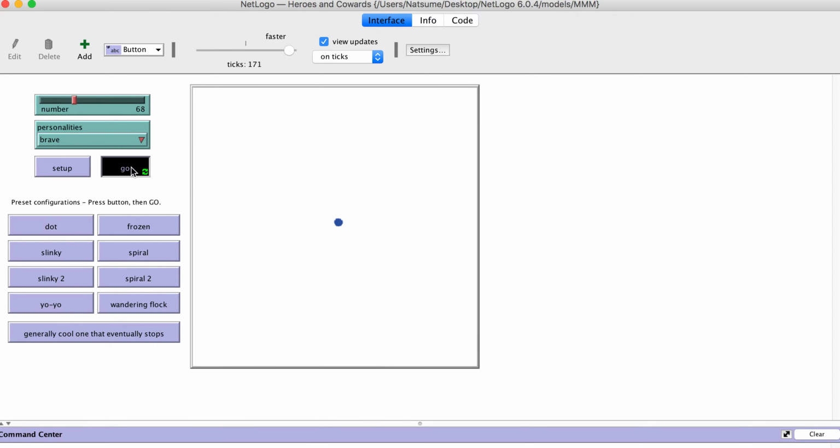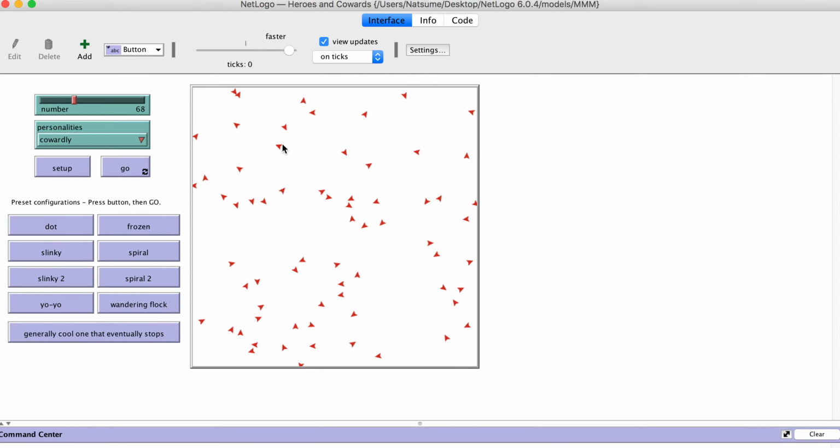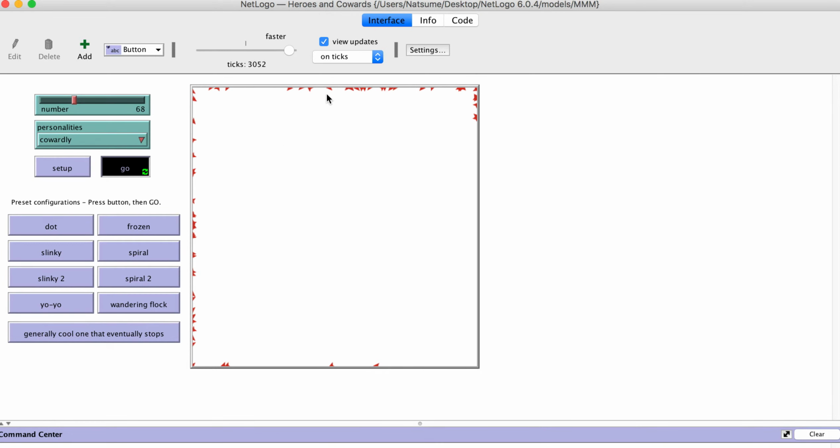And we will see what happens. Everybody is moving towards the middle because they're trying to stay between the friend and enemy. So everybody is moving towards the center. However, if we make everybody a coward, everybody becomes red, and each agent will choose a friend and an enemy and try to stay behind the friend and stay away from the enemy. So what will happen? Everybody tries to stay away. Everybody is moving towards the borders of the world.